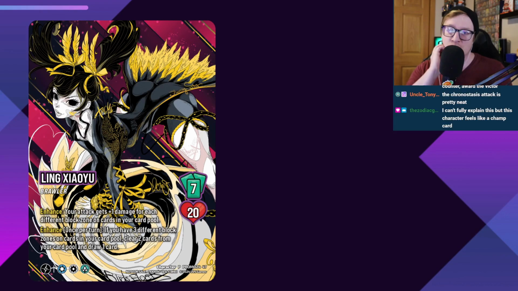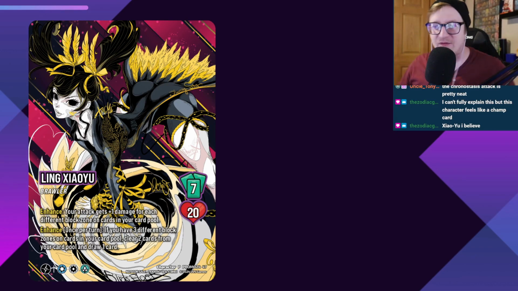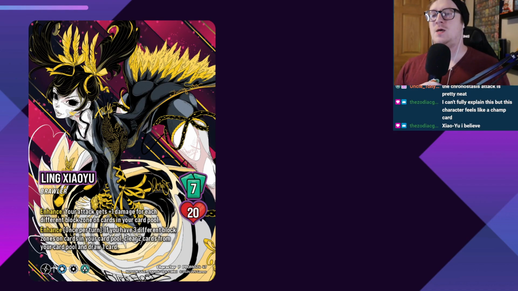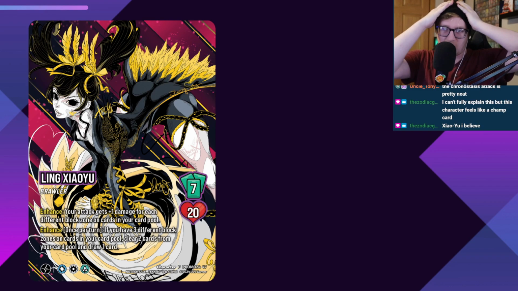But we'll move on to Ling Xiao Yu, I believe. I might have mispronounced. Apologies. 720 air all life. Enhance: your attack gets +1 damage for each different block zone on cards in your card pool, period. Yes, Xiao Yu. Ling Xiao Yu. Thank you, Zodiac. And then enhance once per turn if you have 3 different block zones in your card pool: clear two cards from your card pool. Your choice, it does not have to be those cards, and draw 1 card.